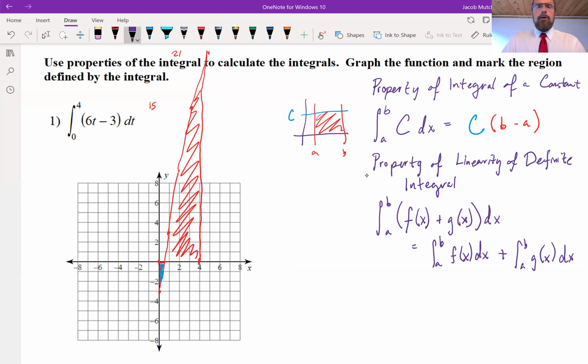So those two properties are going to solve this for us almost entirely. We do need one final property. One thing I noticed with this integral is that it does include the linear parent function, which is represented by that variable t. It's linear because it's to the first power. So what we need is a formula. And we'll call this one the formula for integrating the linear parent.